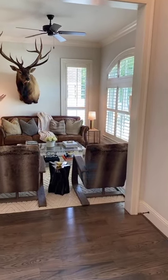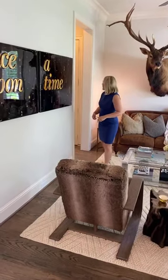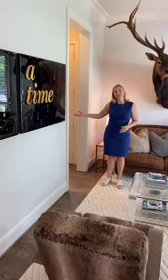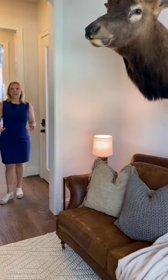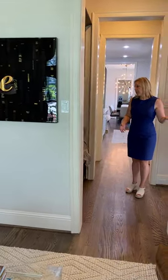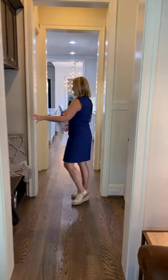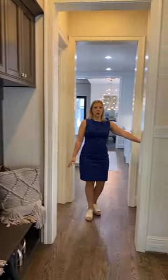You could put a chandelier in and convert it right back to a dining room if you'd like. What makes it great as a dining room is right here we have a butler's pantry that goes straight into the kitchen. There's also a second receiving area with a door that goes outside to the port-a-cache and a small mudroom area. We've got a massive pantry right here and a little bar area.